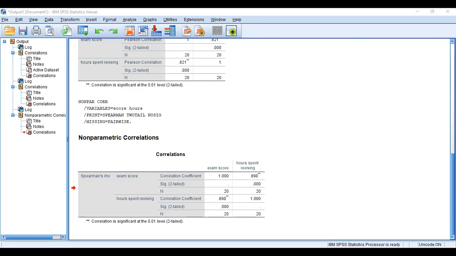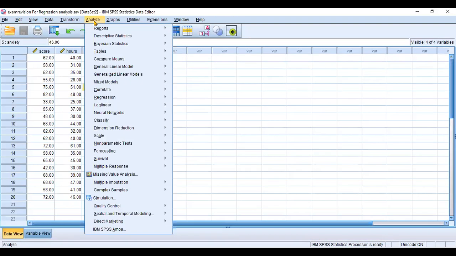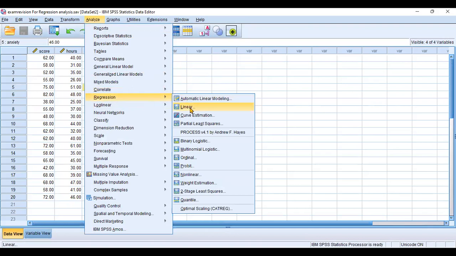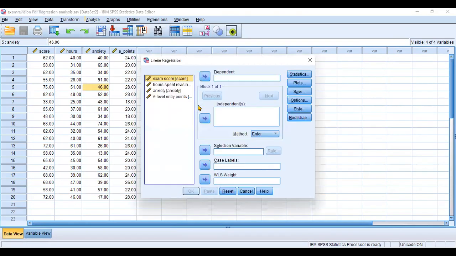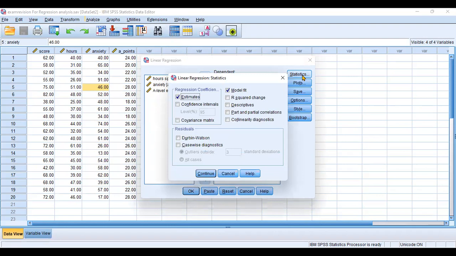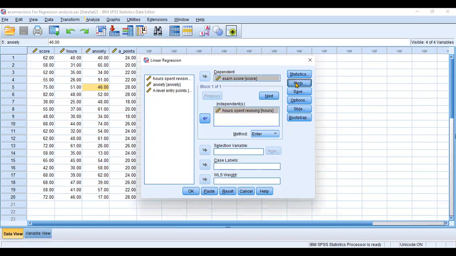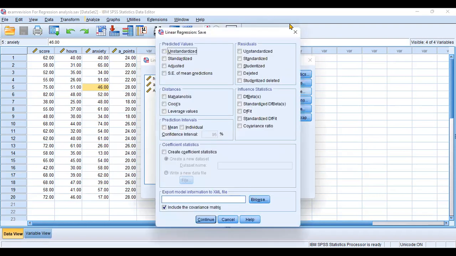With the simple regression, we said that simple regression takes place when we have one dependent variable and one independent variable. To run it, you go to Analyze, Regression. Under regression, you see a range of different regression techniques. We've mentioned that we are interested in linear. So you take linear, you put your dependent variable in the dependent box, and the independent variable in the independent box. So I want us to examine the effect of studying on performance. You can go to your statistics. At this particular point, we just maintain everything. Plots, we will not plot anything. Save, we will not save anything. And so we just take OK.